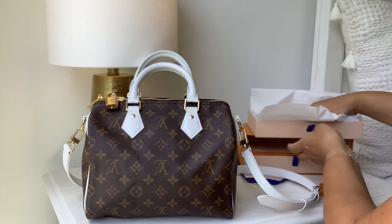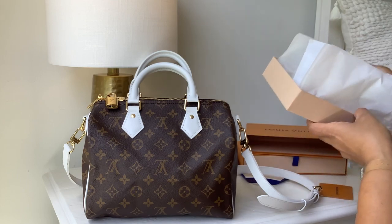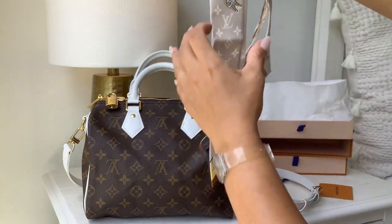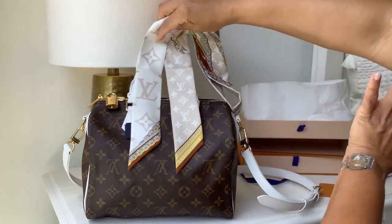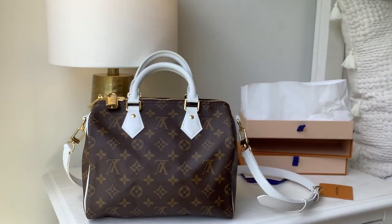Oh my gosh, it feels empty. It's here. Is it here? Yeah, it's here. Look, look, look. Very simple, like a nothing bandeau, but look at this. It's going to give it a whole different look. Ugh, let me get my scissors. I take this off. I don't ever keep it on.